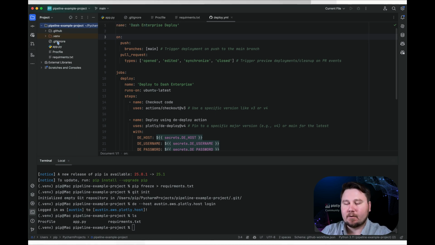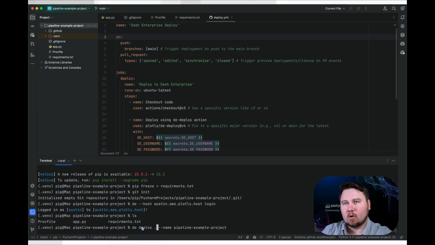So whatever your project is, you want to be able to see these files. Any dot file you're not going to be able to see, but as you can see, we can see the app.py, the Procfile is there, and the requirements.txt is there. So this is successful. Next thing that we're going to want to do is paste that command, and then within that command where the path is located, because we are in the root of the project, we can delete this section, and then you could put a dot.